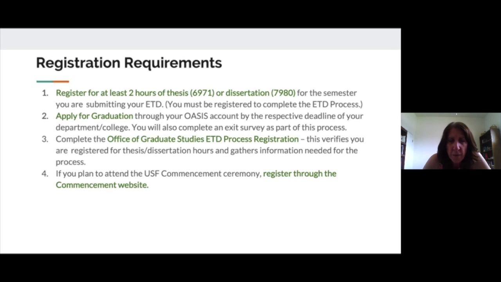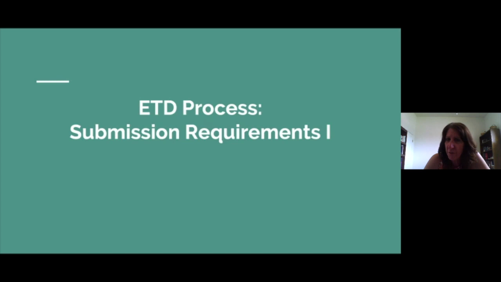Okay, the other thing that you need to do is that you need to register for ProQuest eventually. So when you go in to submit your dissertation for us to review it, we use something called ProQuest. Basically, it's just going to help us move data around. So you submit it to ProQuest, it comes over to our office, we can review it, we're going to make some edits on it in PDF, send it back to you. You're going to make the changes. You're going to submit it as a resubmission in ProQuest. Don't submit it as a new document. So we're going to talk about how to do that.